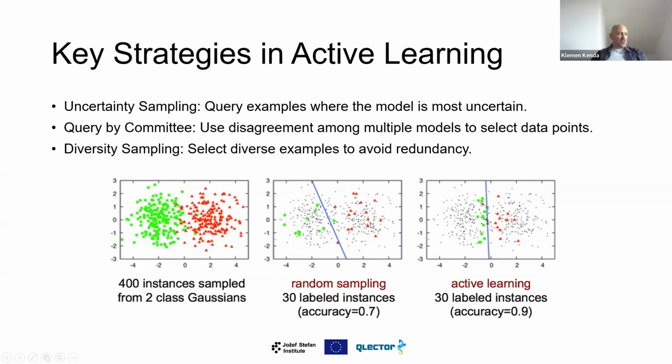The first picture here, the middle one, represents the random sampling. We have taken 30 random instances, we labeled them, and then we built a model out of it. We see that the result is okay-ish, but it could be improved much more, right? And we see that the selected data instances are from all over these two classes.